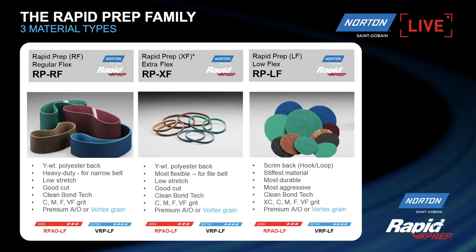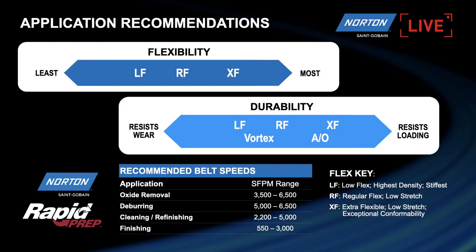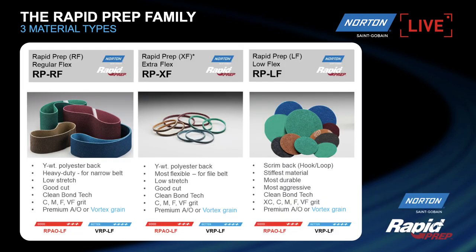But the product that we're going to be focusing on today and taking a look at to generate the finish that Paul just described is the RF material, which is a regular flex and is mostly used for what we would regard as narrow belt applications, similar to the type in the machine that was behind Paul when we first had the introduction. There are two types of grains available in the material, our basic aluminium oxide, but we also have the vortex grain in there too.